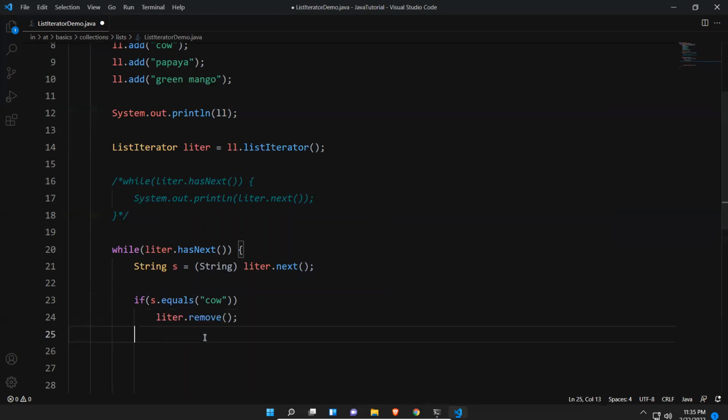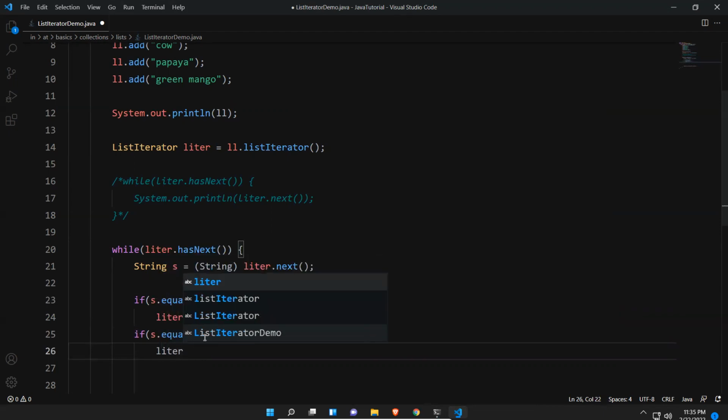And if s.equals tomato, lIter.set to watermelon.